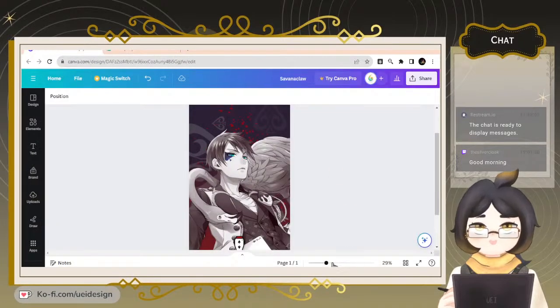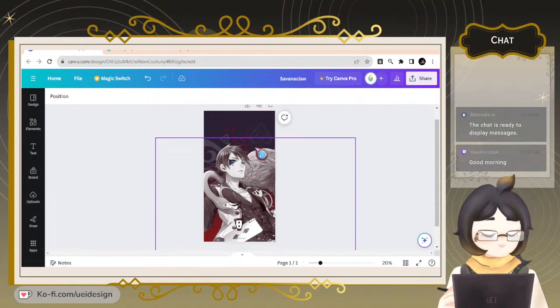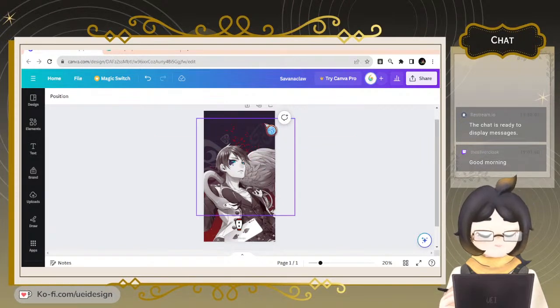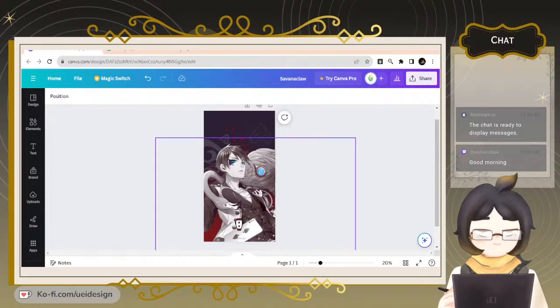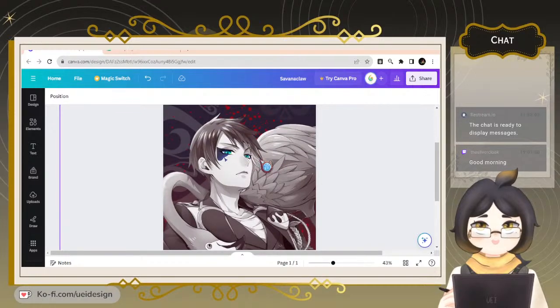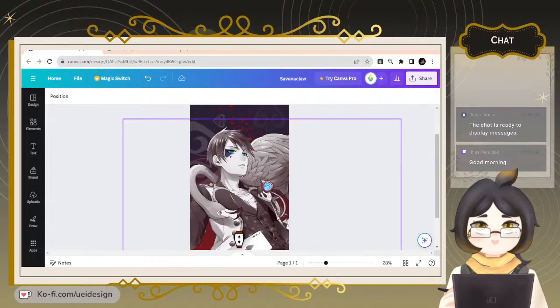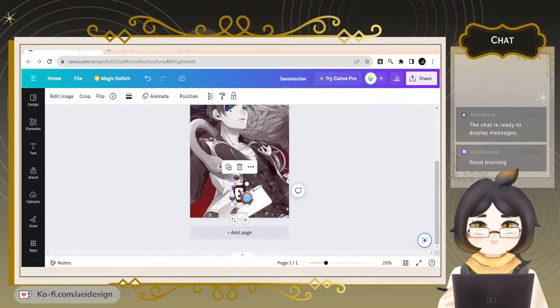So all the work we're going to do now will be first on Canva. I know this file is for Savanaclaw, but I kept a used one here as a reference, so I know the design is going to be very close to the used one, okay? The colors, how the eyes are the only part that is colored, and the background. However, the colors are going to be more yellow and orange, like Savanaclaw colors. Also, I'm going to add the icon for each character and so on.